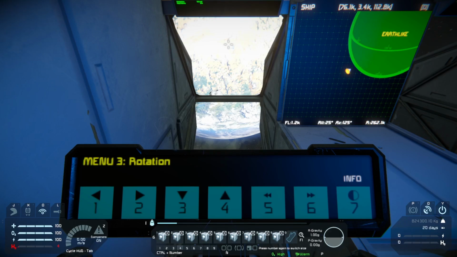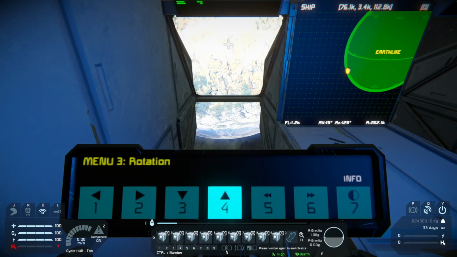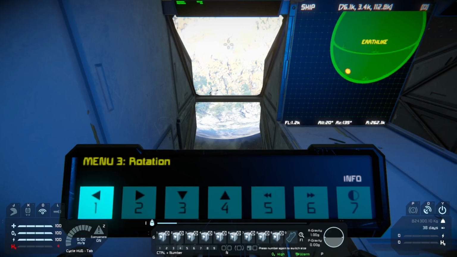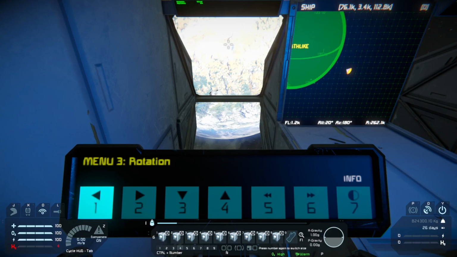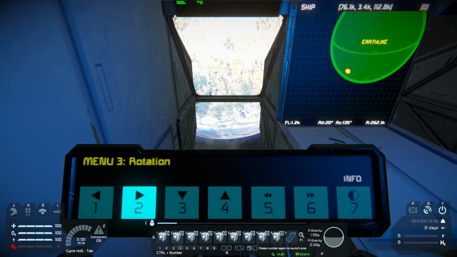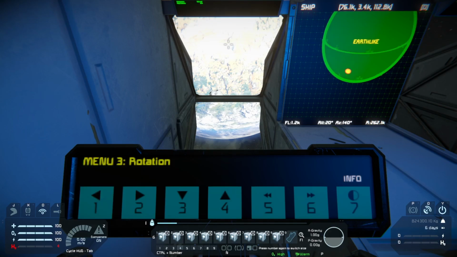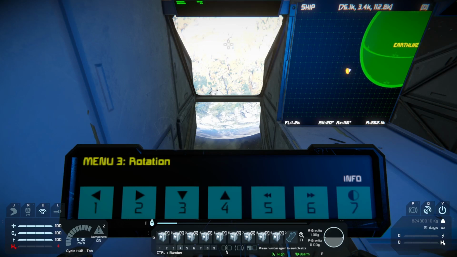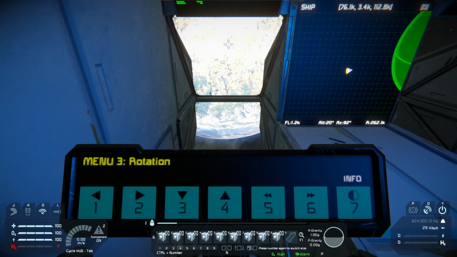The altitude is basically the pitch, and the azimuth is the rotation on the horizontal plane of the map. And then, as I mentioned, we have the spin controls. That's 5 and 6. If we hit 6, it just keeps on going, and we can even hit it multiple times and it'll speed up.